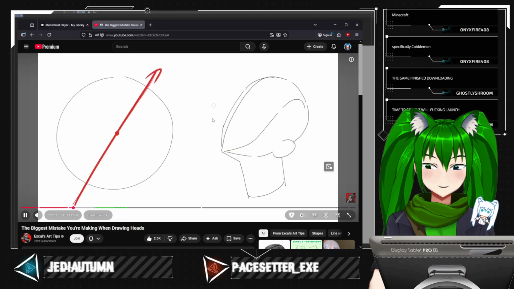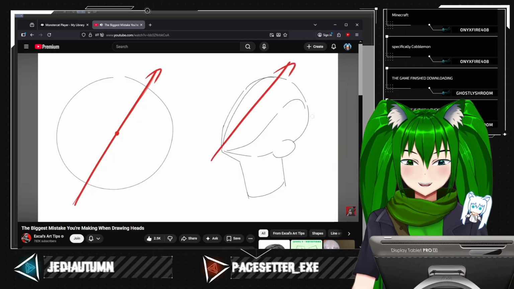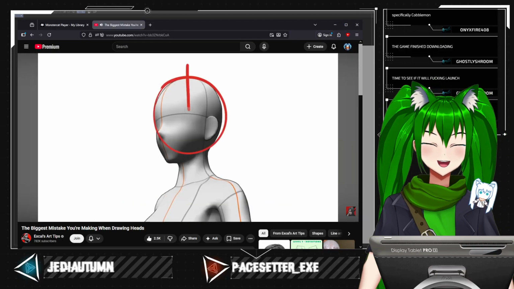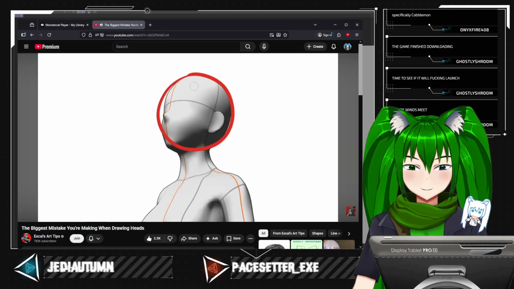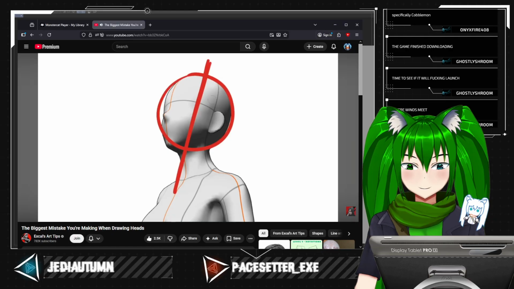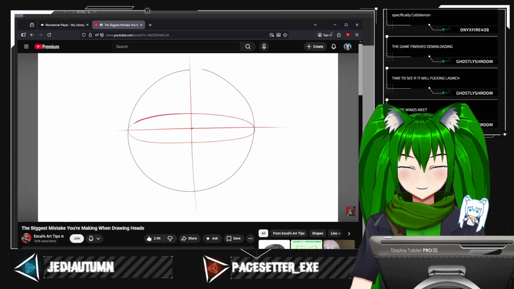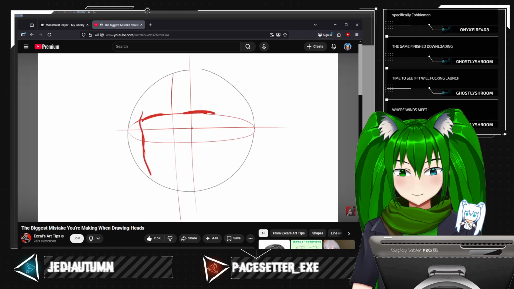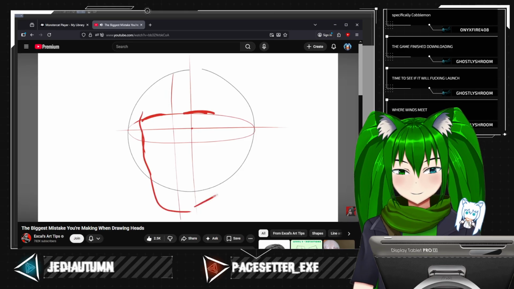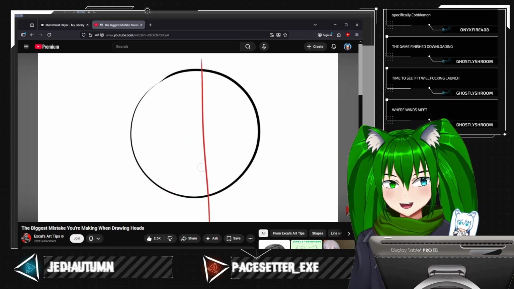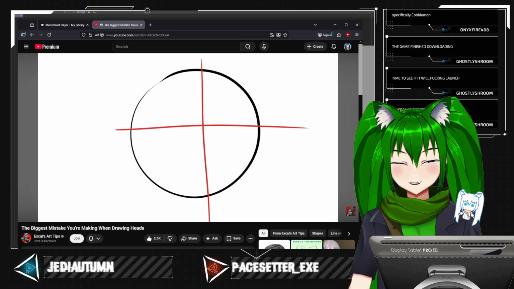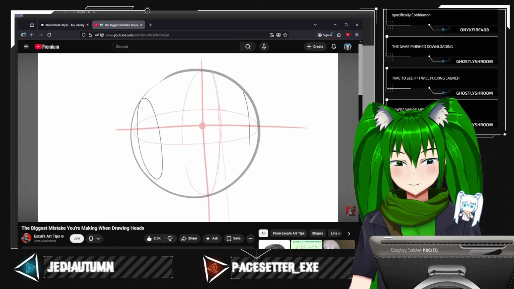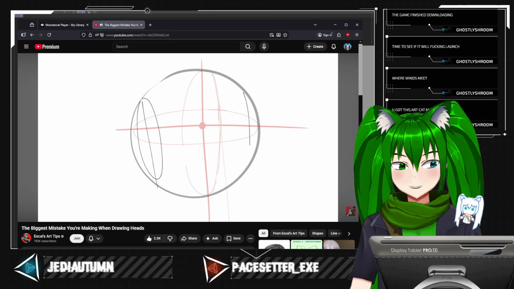The vertical line determines the angle of the head. If we want to keep the head perpendicular to the ground, we need to keep this line perfectly vertical, and if we want it to be slightly angled, we need to slightly angle this line. The horizontal line isn't as important, but it is useful for when we need to draw the brow ridge ellipse, because this line is the major axis of that ellipse. The mistake you can make when drawing these lines is not having them go through the center of the circle. Later on, when we add the ellipses, they will be drawn according to both of these lines.